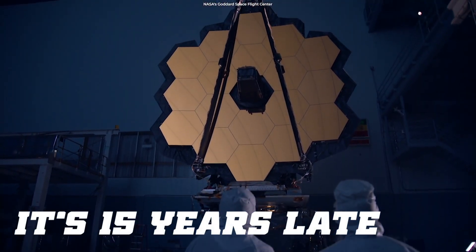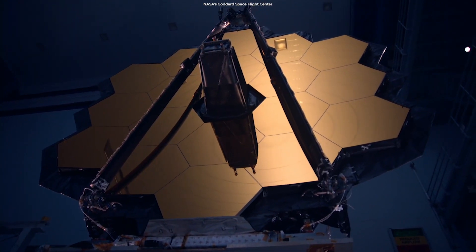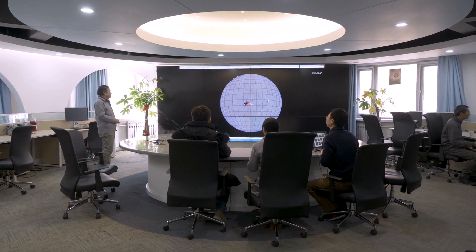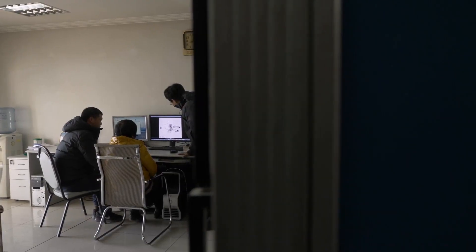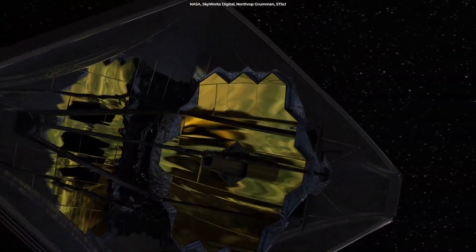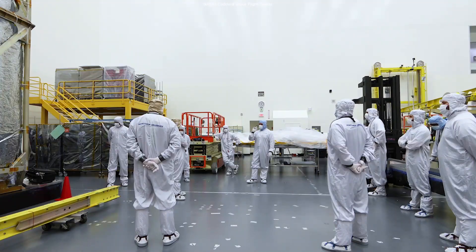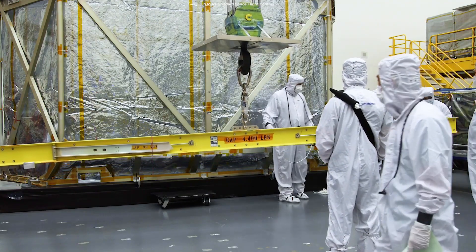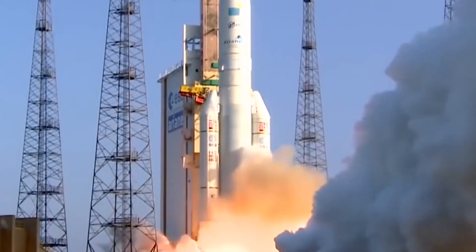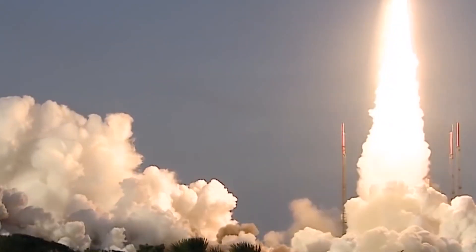1. It's 15 Years Late. The James Webb Space Telescope — let's just call it Webb — has had anything but an easy path into its L2 orbit. First mooted as a project in the late 1990s when Hubble was still fairly fresh in space, it has survived calls for cancellation, budget cuts, and numerous delays due to the sheer complexity of its instrument packages. The telescope's primary contractor, Northrop Grumman, had a particularly torrid time, and human error frequently compounded issues during the 40 million hours it took to build it. Originally planned to cost $1 billion and launch in 2007, it cost close to $9 billion and launched 15 years later — mission creep of fairly epic proportions.